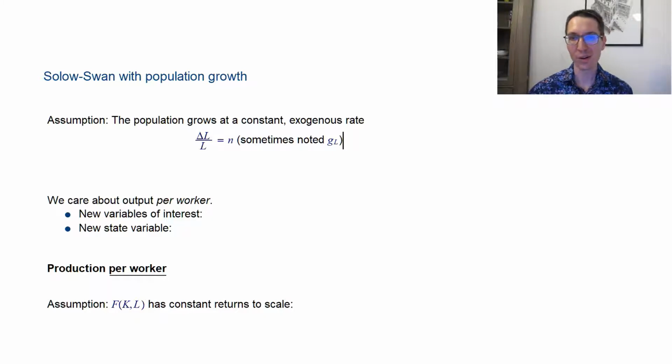All right, so what does that change for us? Just before going any further, I want to ask you, what do you think is going to happen to the steady state? Is K going to still be constant at the steady state or not? I leave you a few seconds to think about it.